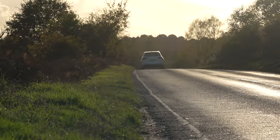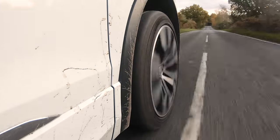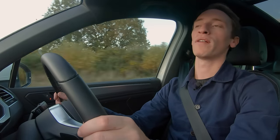The X1 and Seat Ateca are more agile, but the Tiguan still outshines most family SUVs. R-Line Tech models get sports suspension, but it doesn't make the Tiguan noticeably more fun. Petrol engines are especially smooth; diesels can be clattery at tickover and under hard acceleration but quiet at a cruise. Wind noise around the door mirrors is minimal, though road noise worsens with large alloys. There is no discernible driving difference between the five-seat Tiguan and the Allspace.